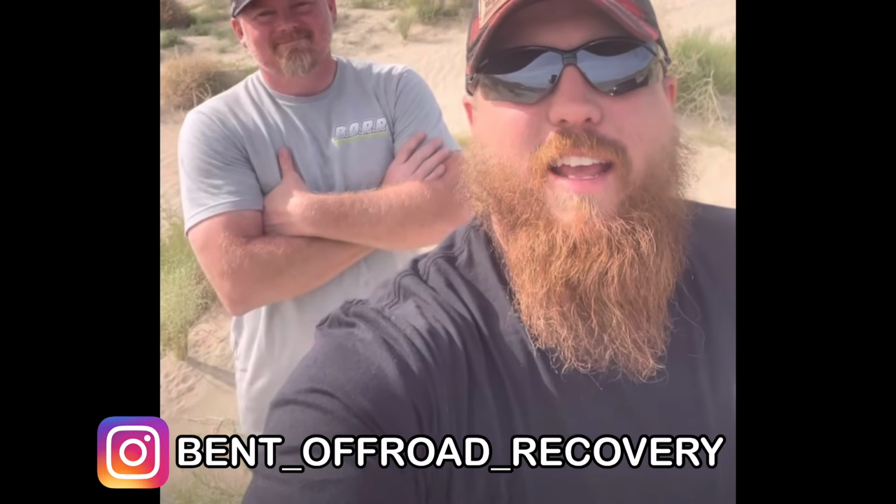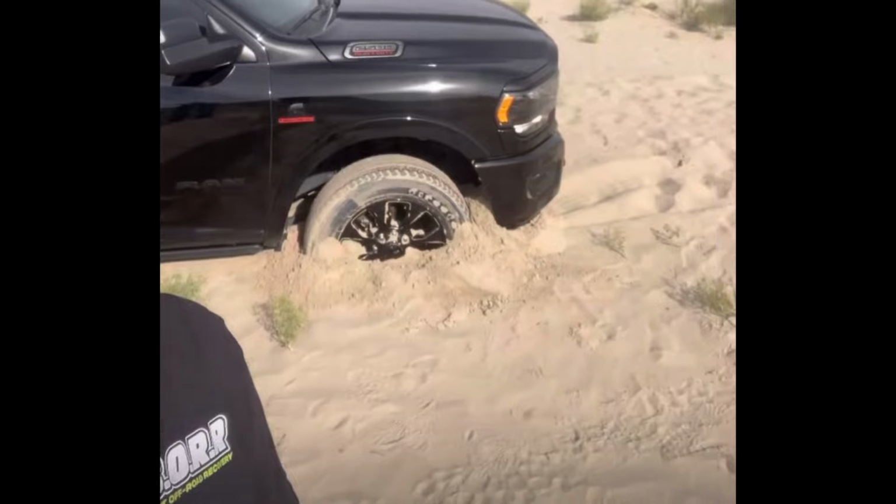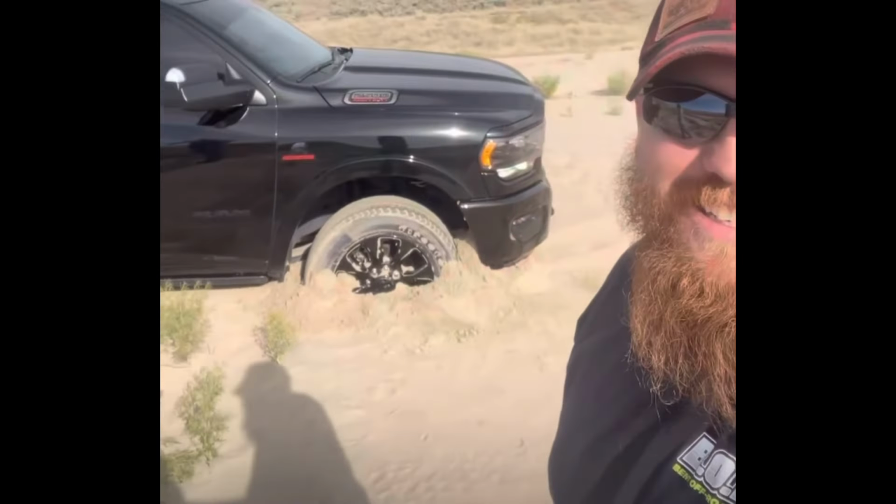So we're out here today at Little Sahara. Get to hang out with the guys from Yankum. We're doing a little test. We got this Dodge stuck, and we're going to pull it out with a side-by-side.